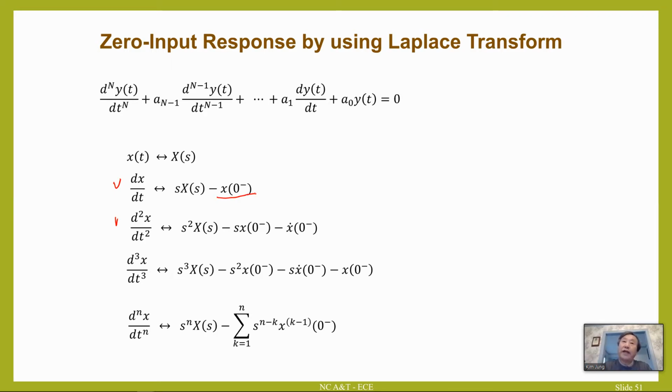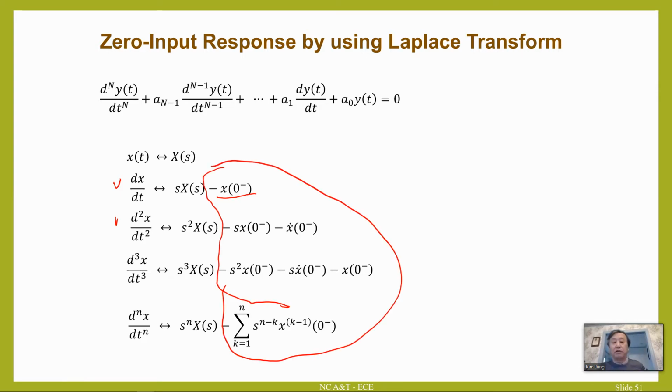Because of the energy storage elements, we have this kind of initial condition here. Energy is already there before we switch on, so we must consider it. This is all initial condition, the energy stored inside of the energy storage element. So we need to consider it in the case of the Laplace transform. With no energy storage element, we don't have anything. For first order, we have to consider that, and for second order, we have to consider it as well. So you need to continuously consider this here.